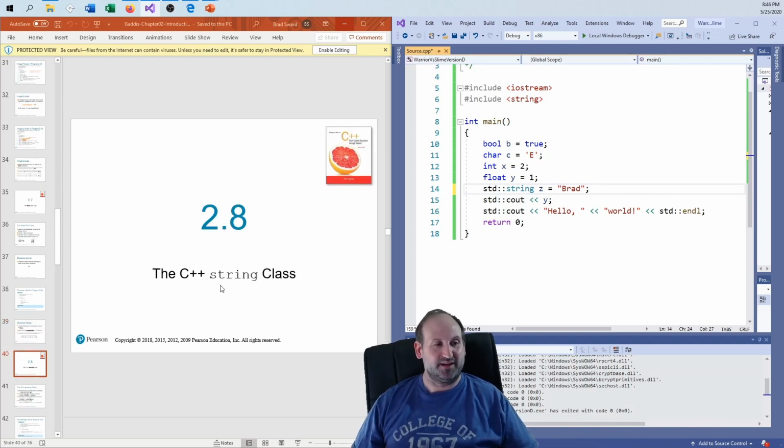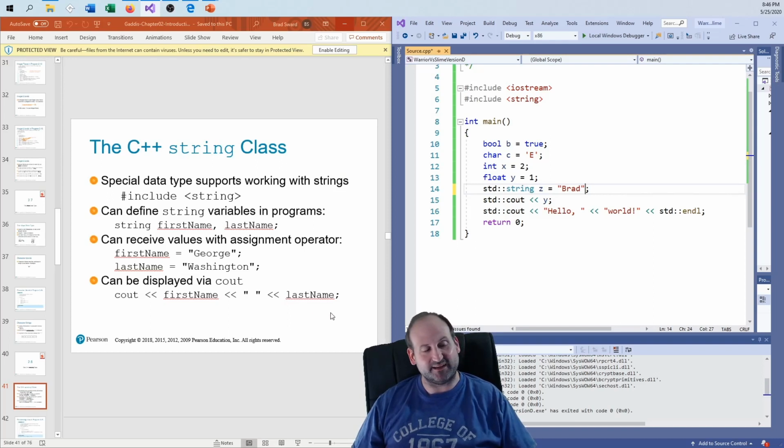The string type that is part of the standard template library, that's what I'm dealing with here. It's a completely different way of going about doing things, except under the hood, it probably works out exactly the same. But there's a lot more bells and whistles that string does for us automatically that we don't have to worry about if we were going to use character pointers and character arrays in the C style.